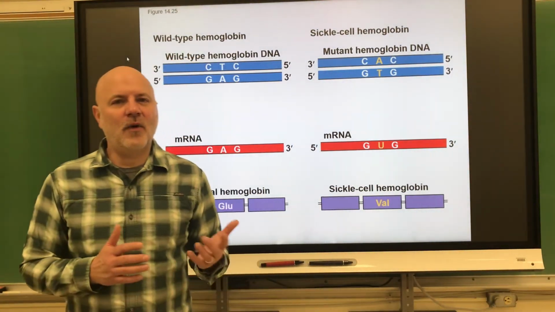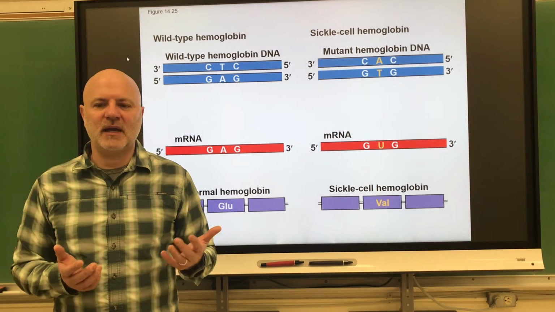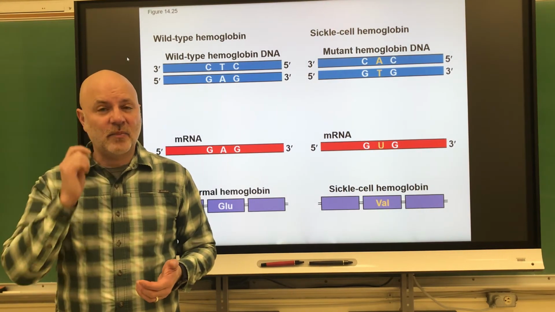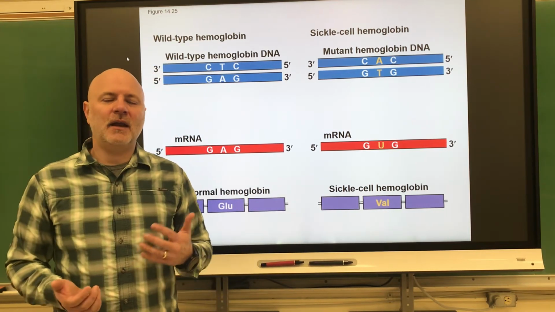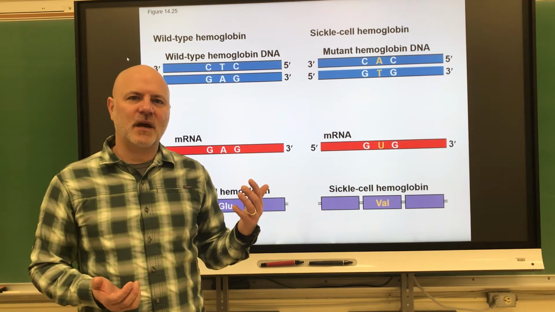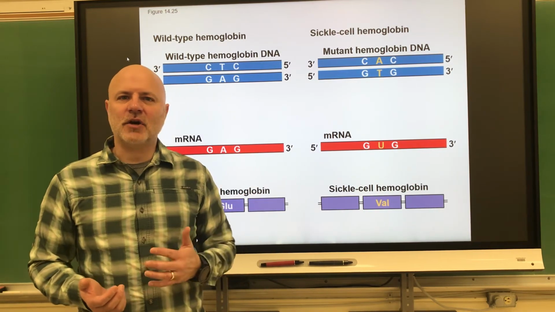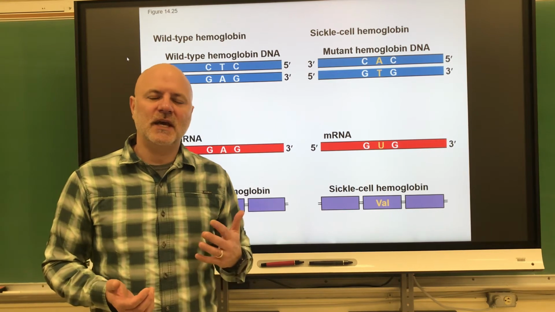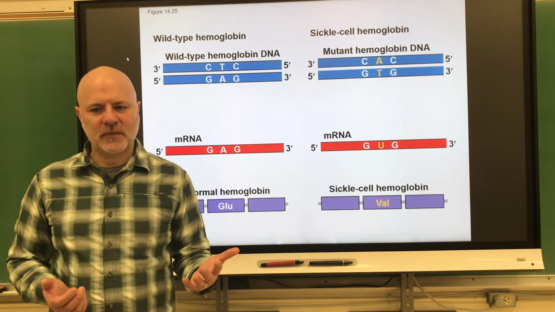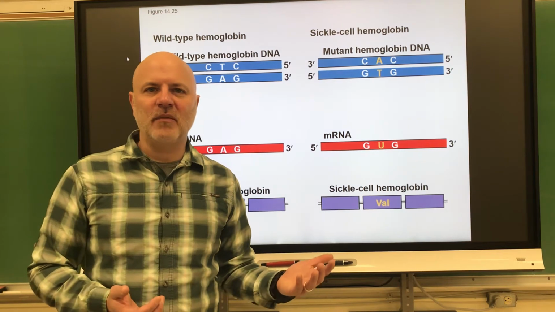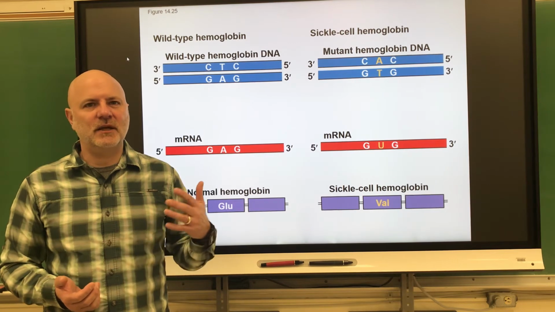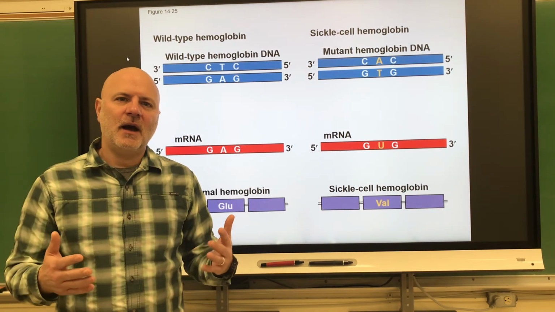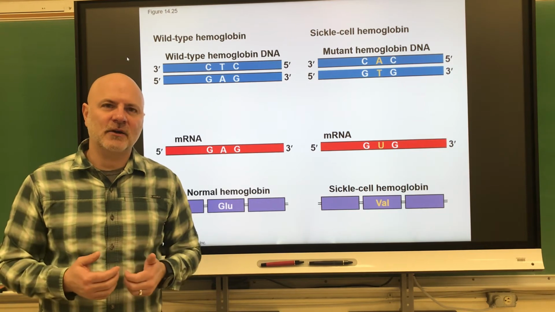So, causes for this. One is just bad luck. A mismatched nucleotide can be put in during DNA replication. Now, if this occurs in one of your somatic cells, a typical body cell, then that's a mutation that you're going to have. If this occurs in one of your gametic cells, then that's a mutation that one of your offspring would have. Another thing, this can be caused by a mutagen. That's a substance that causes a mutation. Basically what mutagens do is they break the DNA, and the DNA is put back together incorrectly.